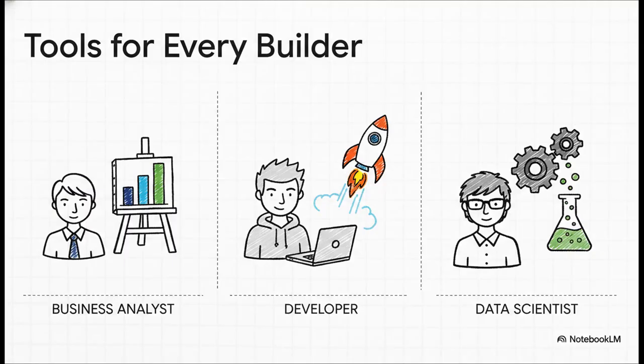And here's the really cool part. SageMaker has a tool for pretty much every skill level. So, a business analyst can use something called Canvas. It's a point-and-click interface to generate predictions without writing any code. A developer on a tight deadline can use Jumpstart to quickly deploy a pre-built proven model, and a data scientist can dive super deep, building a model totally from scratch.